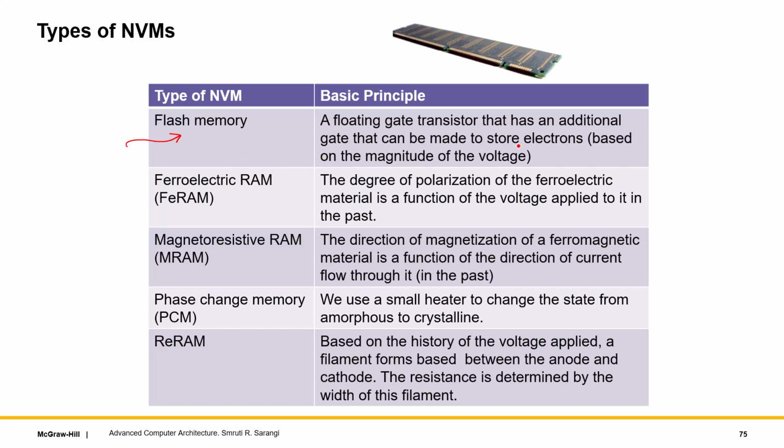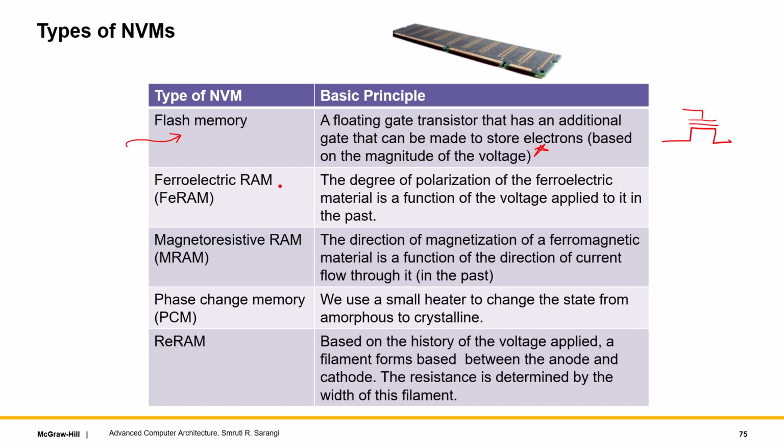Here the idea is that you have a transistor with two gates. You have one gate, and then you have another gate. The other gate is known as the floating gate. So you use a floating gate transistor to store some additional charge in terms of electrons. Based on electron storage or lack of storage, you have two resistance states, high and low resistance. And of course, in this case, storage of electrons leads to a change in the threshold voltage, which is the most important thing.